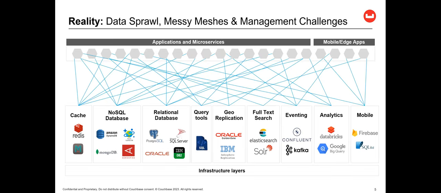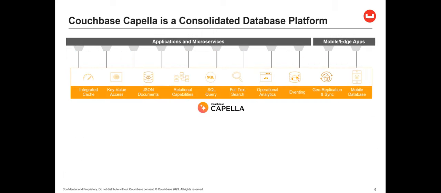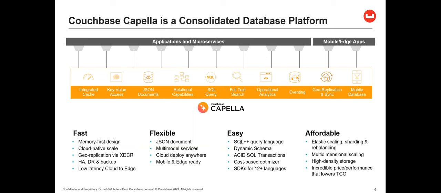Here's what we're noticing in the market right now — remember, it's 2023, not 2011. This data sprawl has happened with messy meshes, which has created database management challenges as well as cost challenges. Having a cache or NoSQL system to manage account profiles, a relational database to manage transactions, and a different analytics system for analytics — all of that has created the problem we're seeing right now. Ideally, you would want to deploy a multi-model database that has these core capabilities built inside of it.